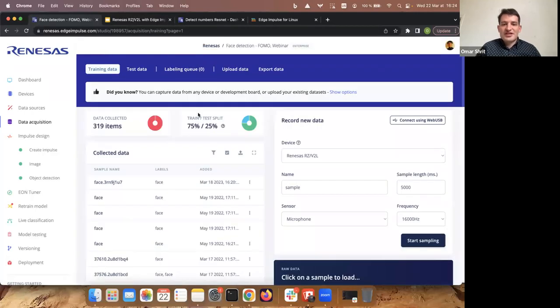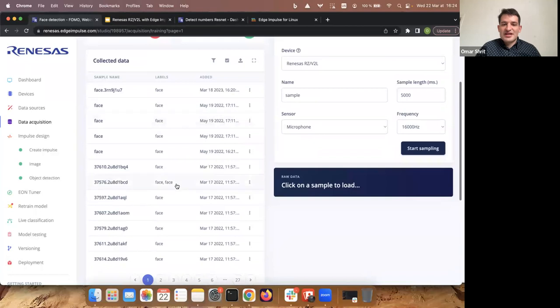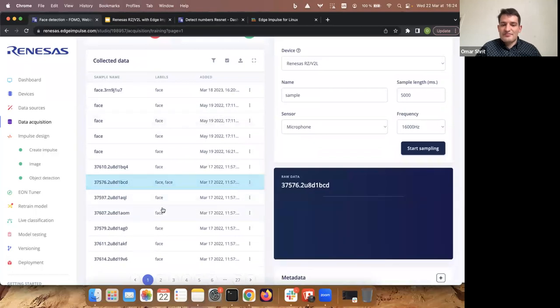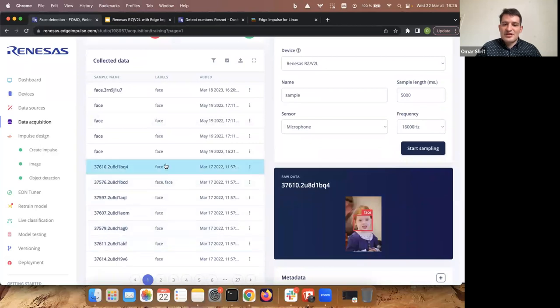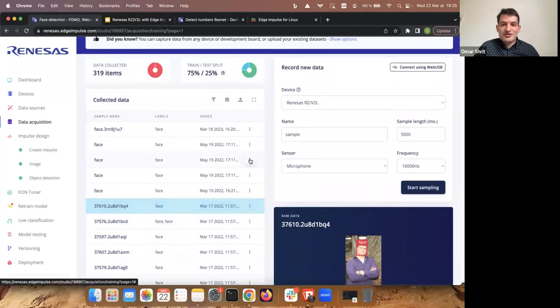If you go to the training data set, you can see each one of these data set elements one by one, and you can see that this data set is labeled, and where the bounding boxes are. If you'd like to collect more data sets, you can either upload it from your device, or you can collect it immediately from the RZ V2L, which we are going to do right now.